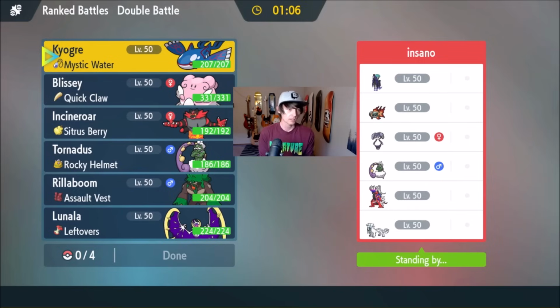So I could lead Torn Ogre, and then our Torn's going to be slower than their Torn. So I could actually lead Torn Ogre and then just click Rain Dance, Origin Pulse into almost all of those mons. So that seems like a pretty decent play. That being said, let's try and guess some of their items here.